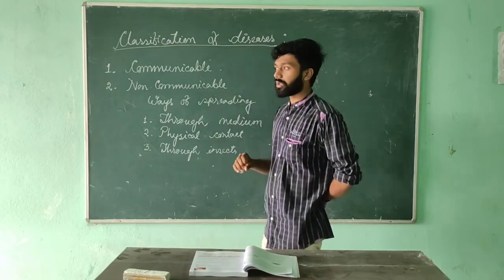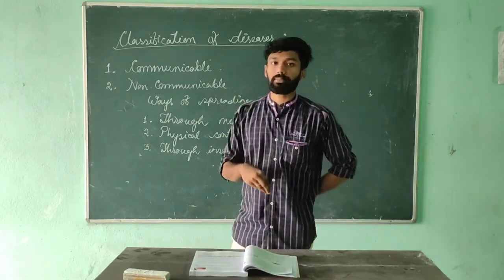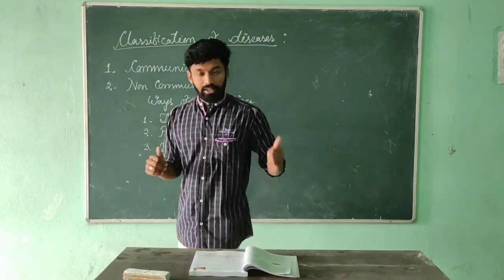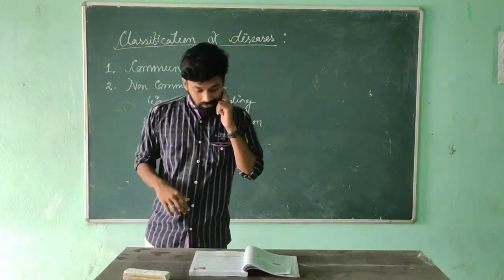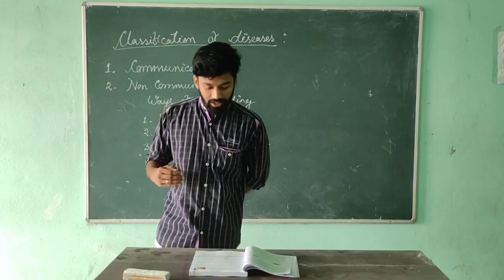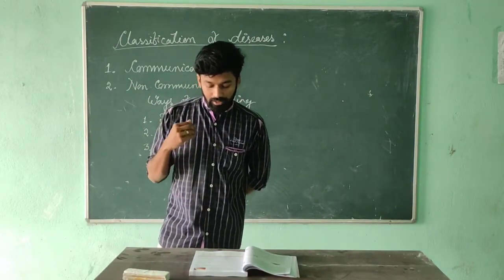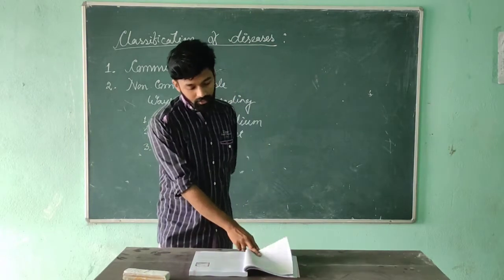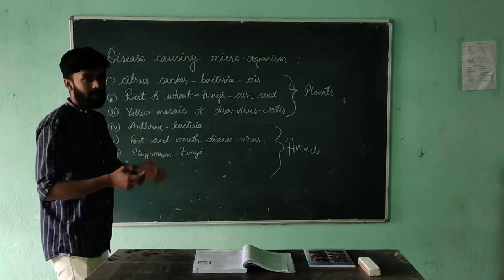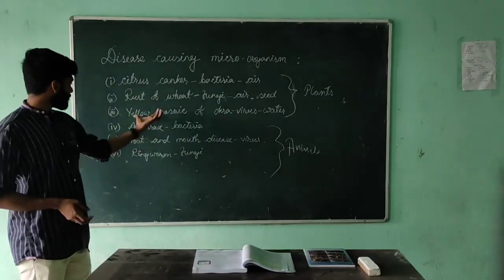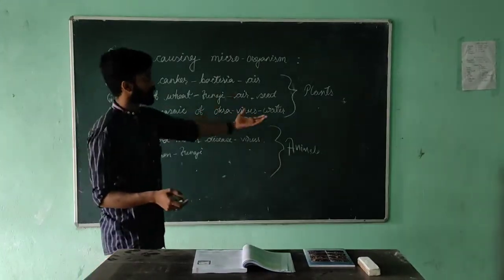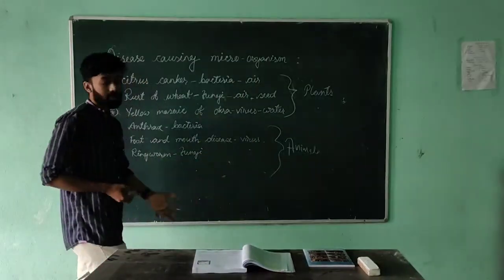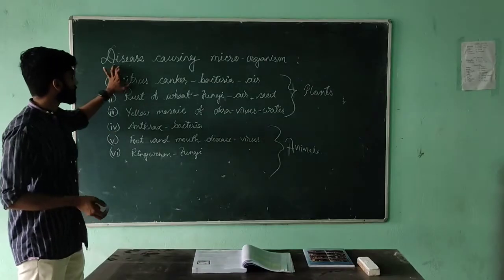Then the housefly, as I told you, also has a chance of contaminating the food and so on. One table is given in the textbook, on page number 23. Just look at what diseases are caused, what the mode of transmission is, and what the general preventive measures are. Look at the diseases caused by microorganisms. We are classifying these diseases into two: those caused in plants and those caused in animals due to microorganisms. The first one is citrus canker.